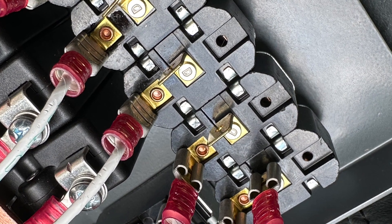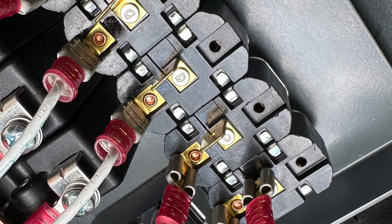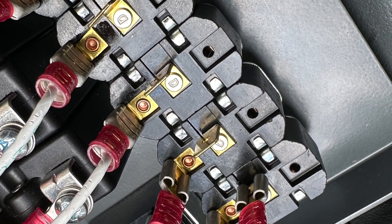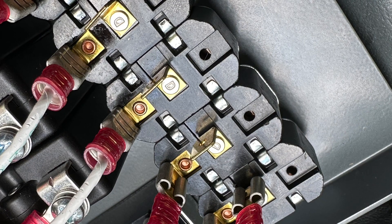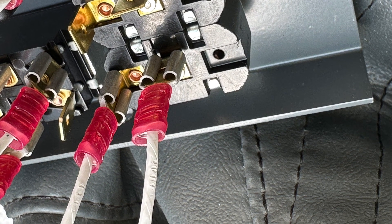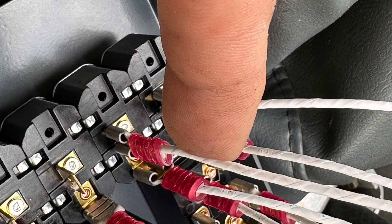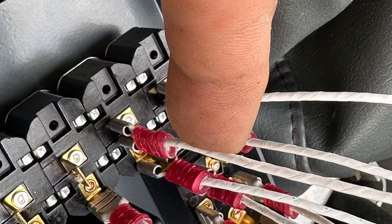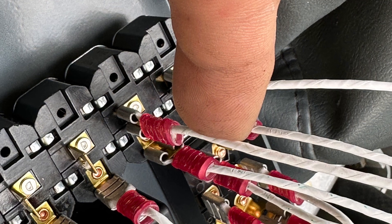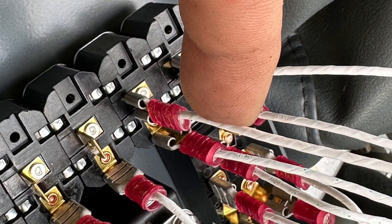Let's talk about batteries a little bit. This airplane had an O200 in it, so it had a heavy battery in the tail section. Considering the labor it would take to relocate that battery to the firewall, and also living with the principle that we're trying to install an engine in an airplane that already has a particular fuel system and a particular electrical system and then work around that.